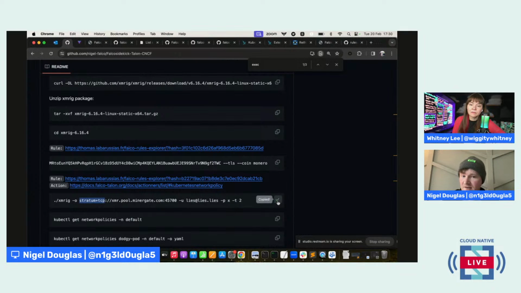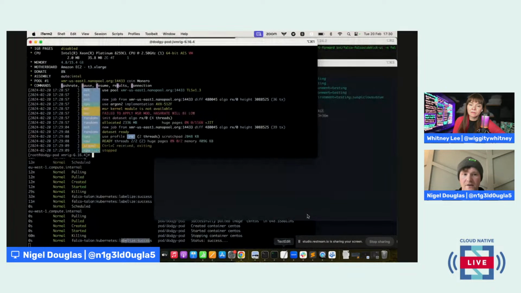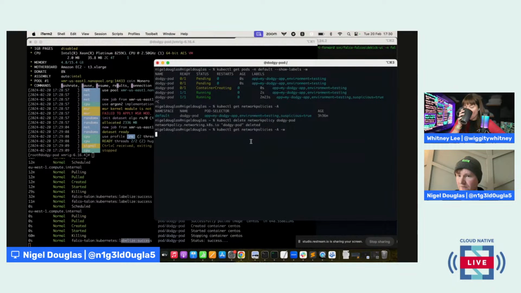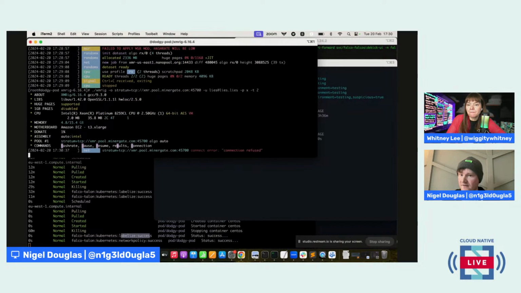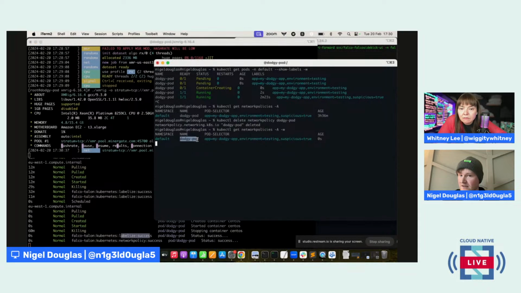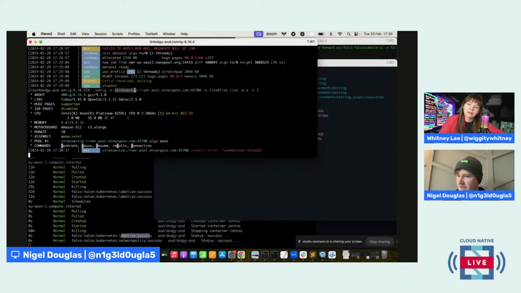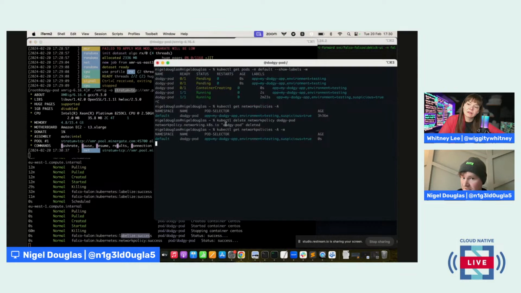So in this case, if I run this command, it will enforce the network policy. So if I go back here, I'm still watching for Kubernetes network policy. I'm still in the container. If I hit this command, you can see network policy was enforced. And just like that, I now have a Kubernetes network policy called dodgypod. And what's beautiful about this is we detected something we know is absolutely only going to be associated with crypto mining, which is the stratum+tcp operation. Network policy was enforced within a second without any prior knowledge of how to create Kubernetes network policies.